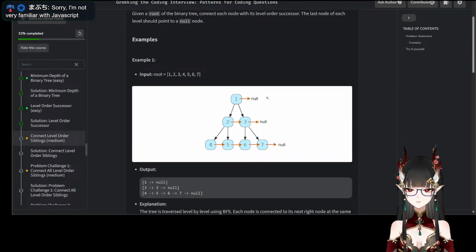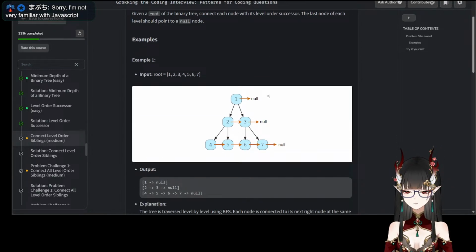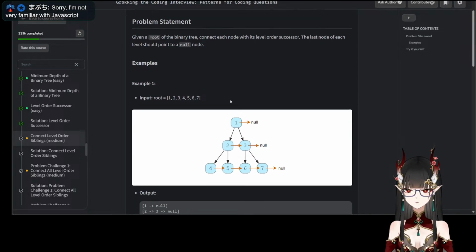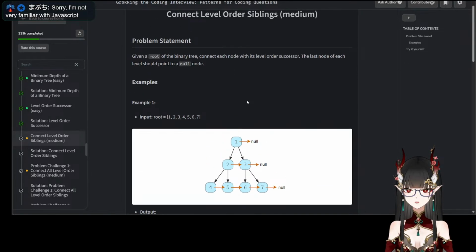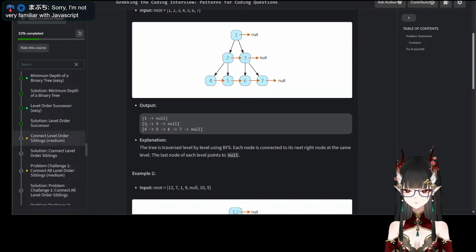I don't get it. You have a root? How do you want to make it into a binary tree? I mean, you want to make it into a linked list, I guess. So 1 connects to null, and then 2 and 3 connect to null.